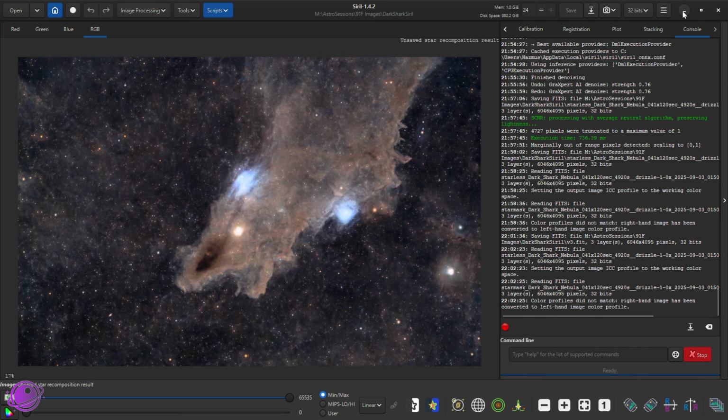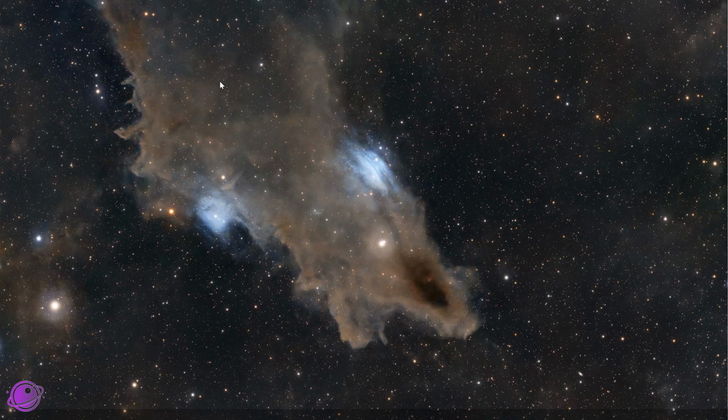And in fact, I can show that to you by minimizing it because it's my background. You can see the Dark Shark Nebula looks more isolated from my PixInsight version, but I spent a lot of time there. The nebula looks good, and you can see the separation in the eyes of the Dark Shark Nebula taken out of here. StarXTerminator and PixInsight did a much better job of removing the stars here. And the stars also look really good in both of them.